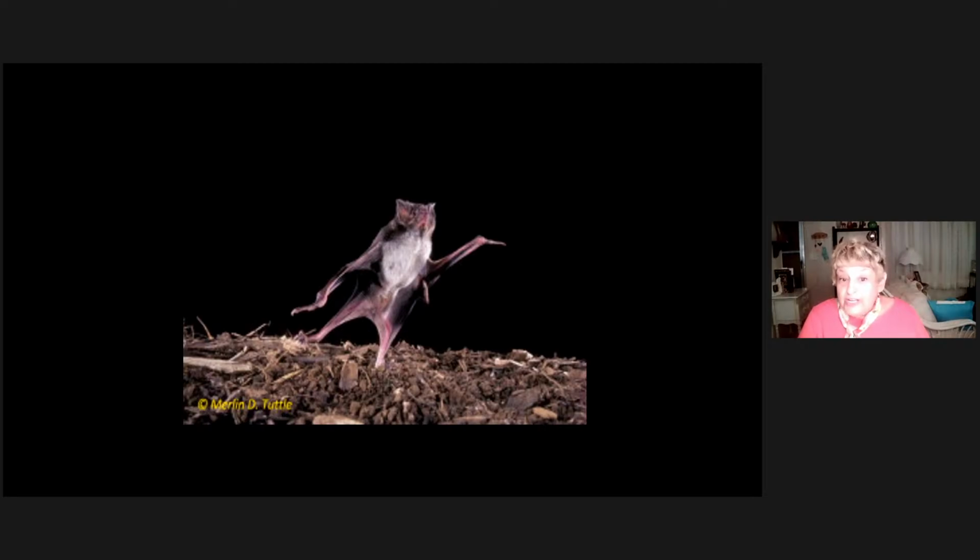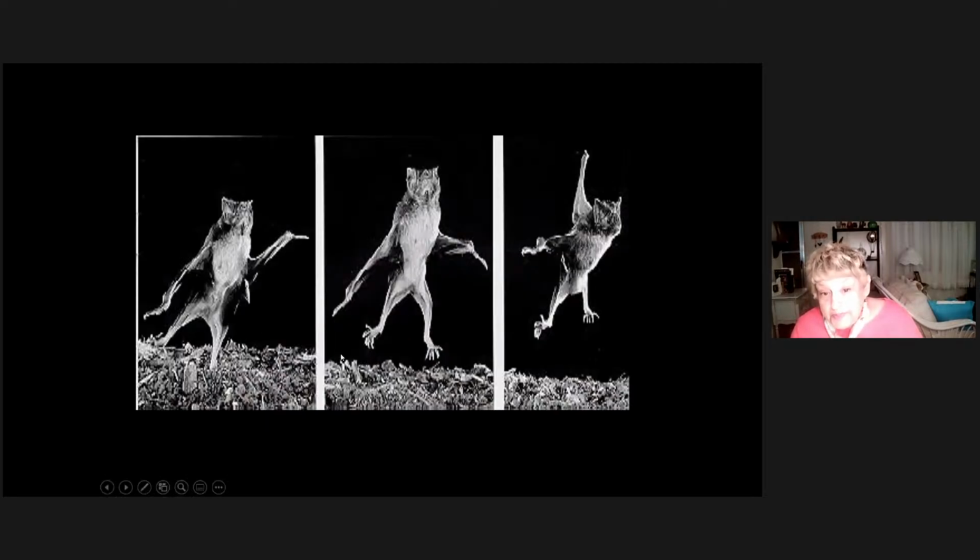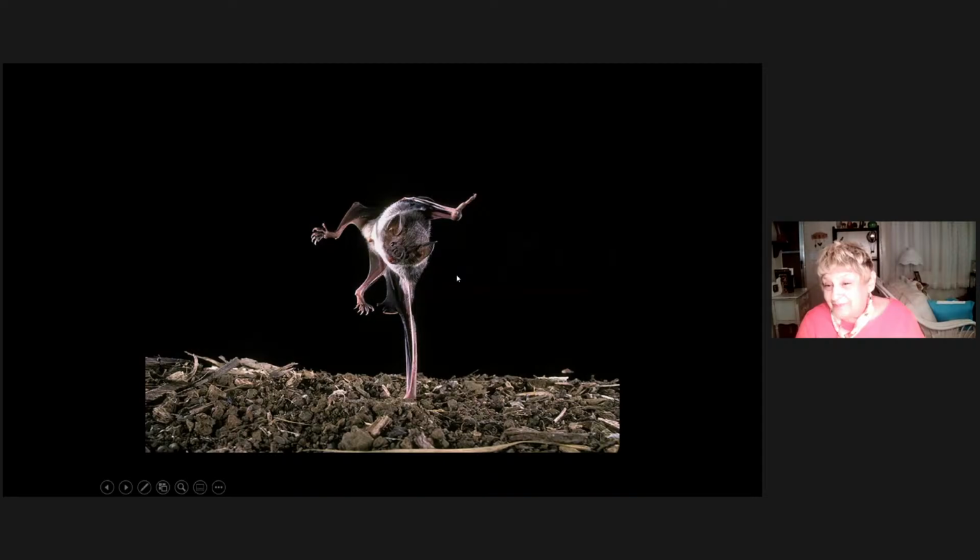What the vampire bat does is stand up on his hind legs. He's the only bat that we know of that can do this. And he runs. Okay? And when he thinks he's far enough away from the angry animal, then he's able to jump up into the air, open his wings, and fly away. No other bat can do that, and probably no other bat has to. He's very, very maneuverable, and he can even do a handstand. Okay, so the vampire bat is really a fascinating bat. I would love to make this program all about him, but I realize not everyone has the interest in him that I do, so we'll go on.